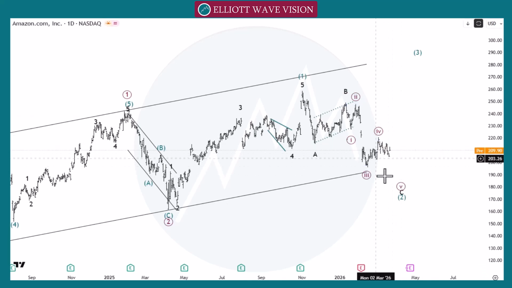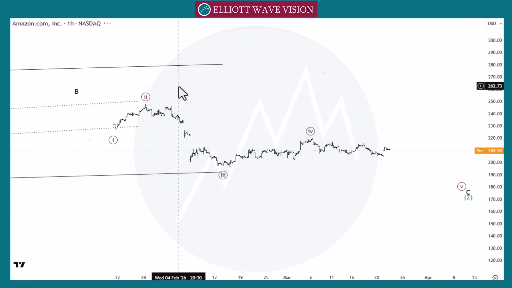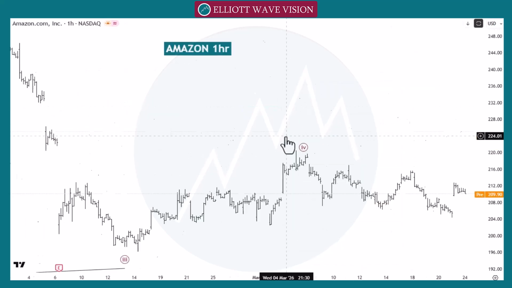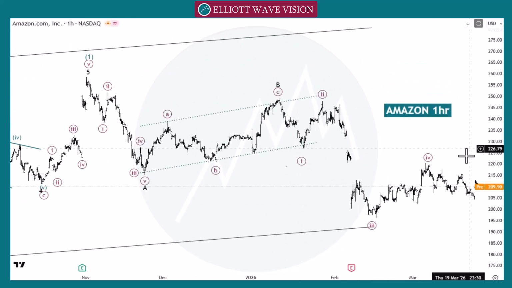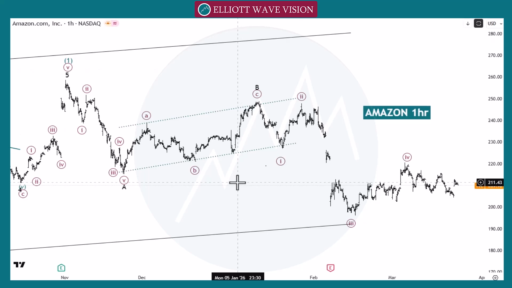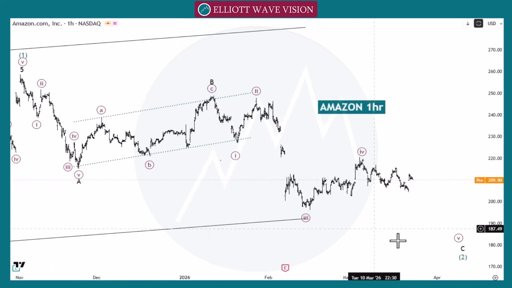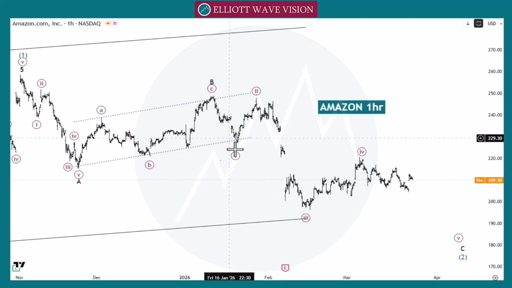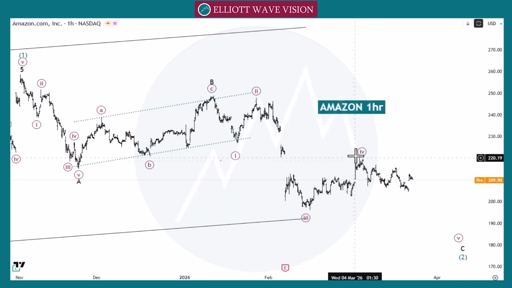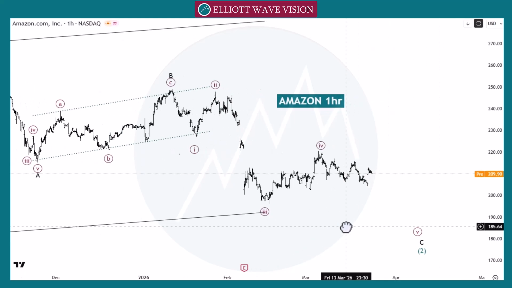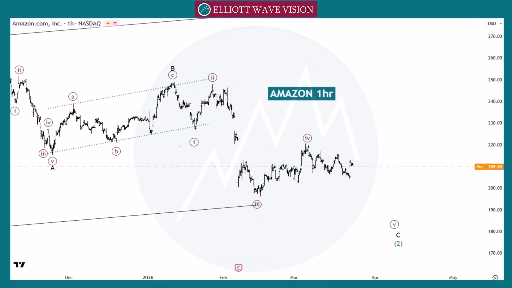So let's check the possibility in 1 hour time frame, how we join the next move. So in 1 hour time frame, after this green wave 1, we count this structure as a black wave A, black wave B. Now we are looking for this black wave C as a 1, 2, wave 3, wave 4 and wave 5. So now we need to wait for the classic trading level pattern at 200. 200 belongs to the strong and larger number.